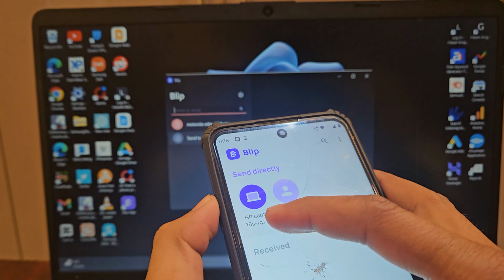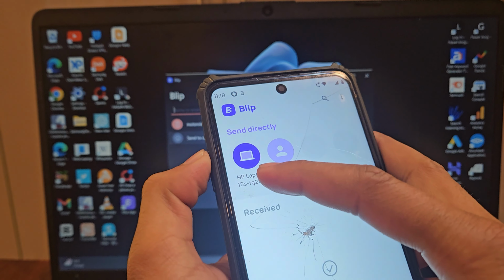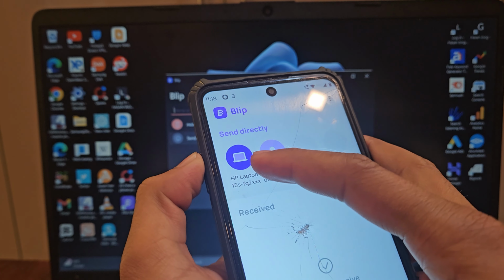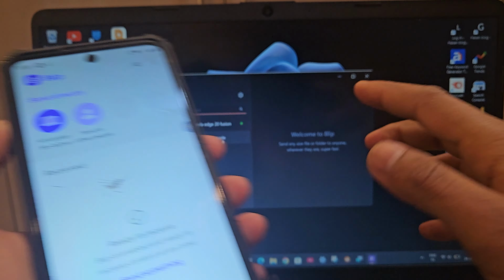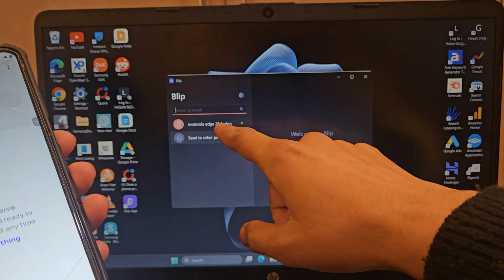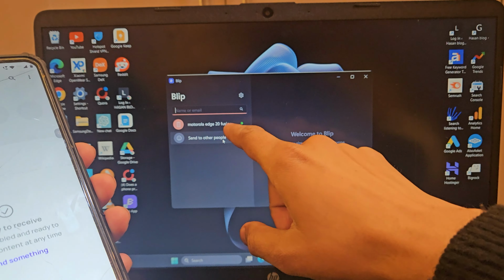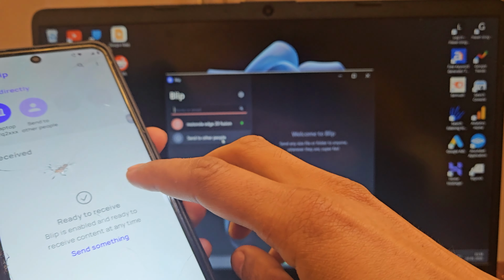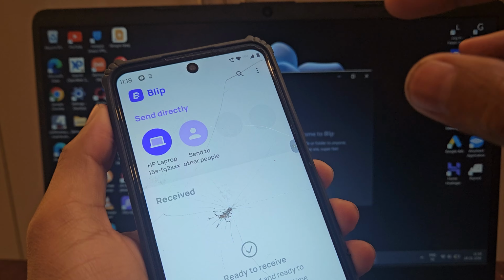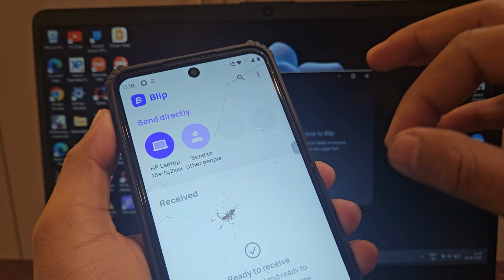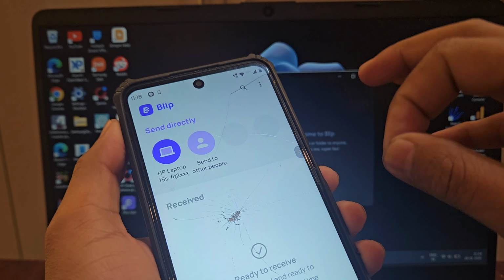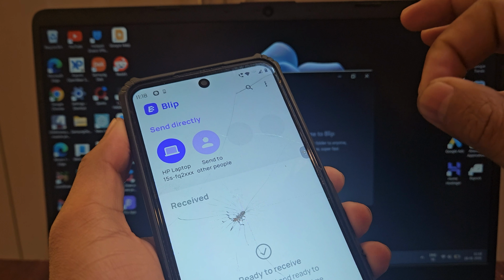As you can see, this smartphone is showing the name of my laptop, and in this laptop, it is showing the name of this smartphone. Now you can clearly see that this application has automatically scanned each other.